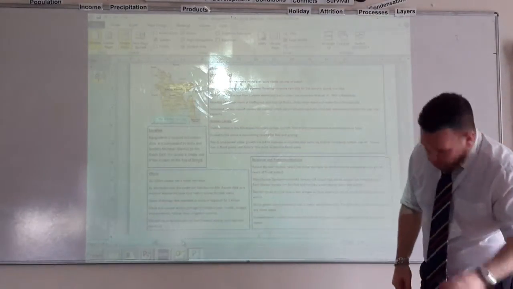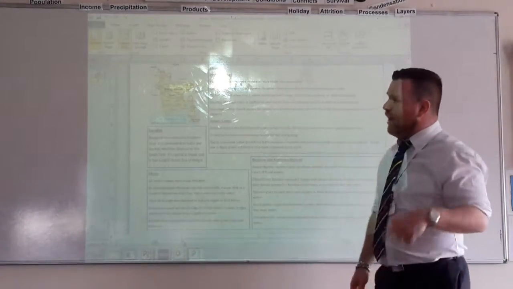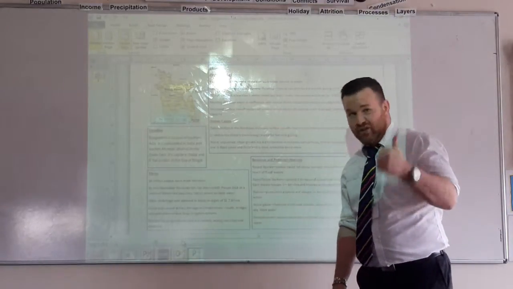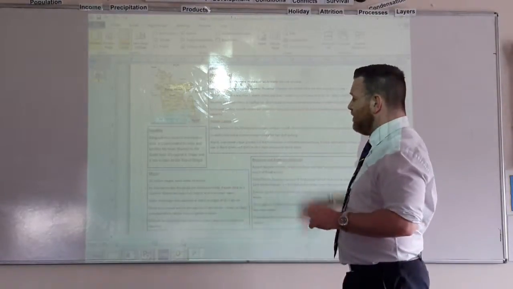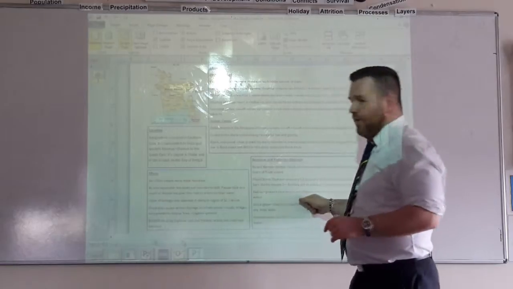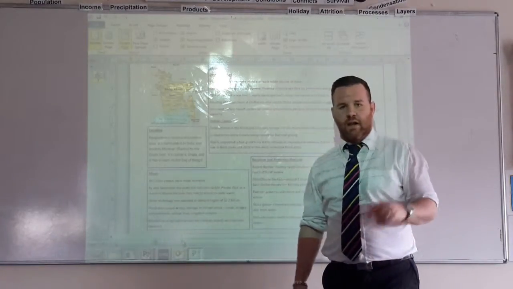So, two case studies. Boscastle is your MEDC, Bangladesh is your LEDC. Boscastle, the Jordan or the Valency would be two of your rivers to mention. For Bangladesh, the Jamuna would be a river to mention. Make sure you know your causes, make sure you know your effects and what they've done to reduce the impact, and make sure you've got your specific place detail in there.